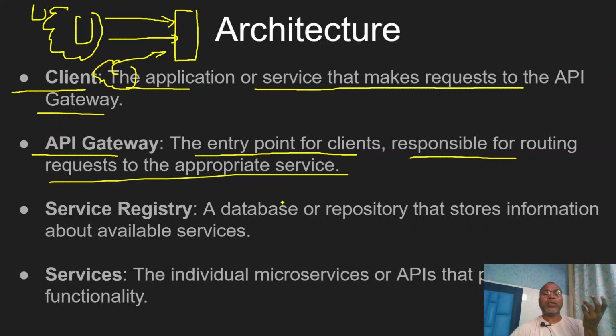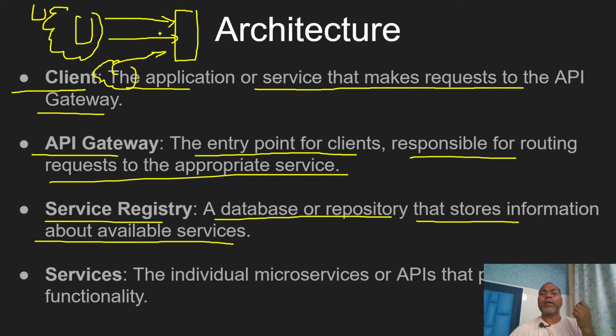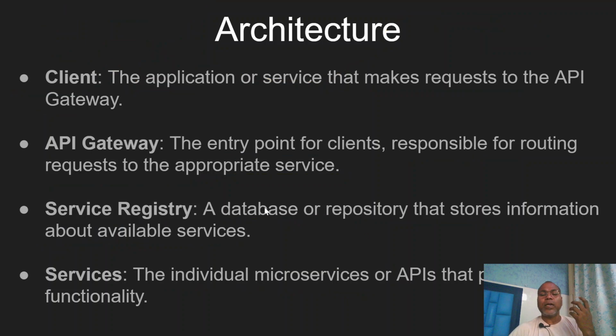This works as a service registry, or you can say they have a kind of registry, meaning a database or repository that stores every available service. How does our API gateway know that this list of microservices is available? Somehow they have some metadata configuration available, in the form of a registry or in the form of configuration. From that, the API gateway finds out that this request should be routed to a specific microservice. And services, as mentioned, are individual microservices or any API that provides a specific business capability.